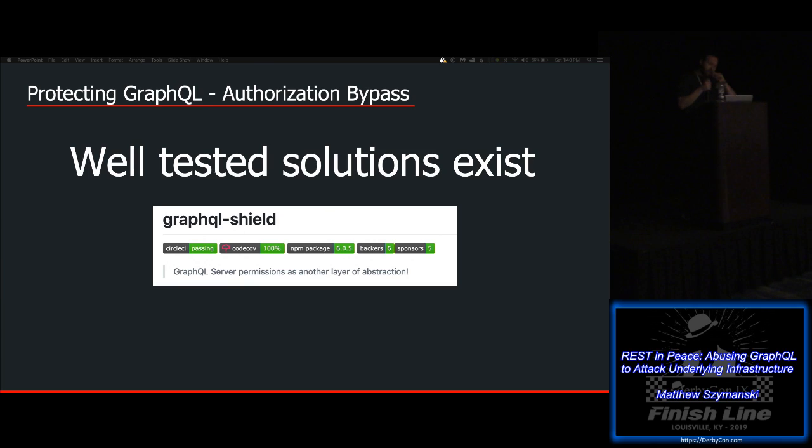Make sure that you're testing any new objects and fields and mutations for authorization bypasses and things like that whenever you push out a new release, and to really understand how your GraphQL server implementation works. That's less on you guys, more on the development side, but pass the information along to them. They need to know this stuff. It's worth spending the time to really research.